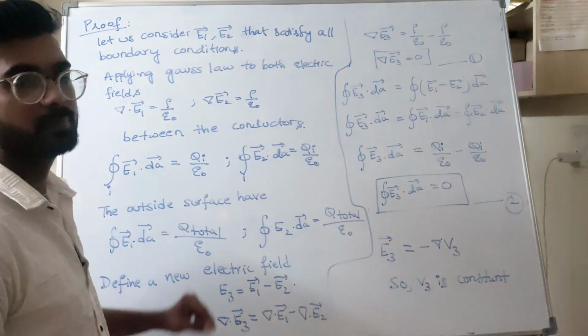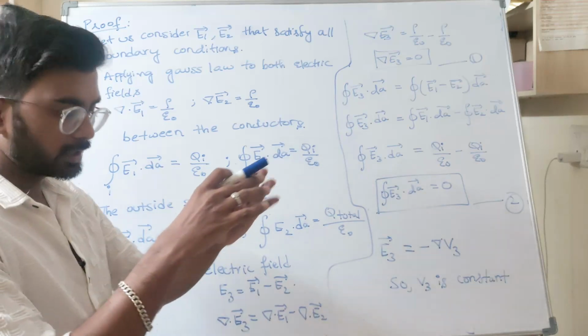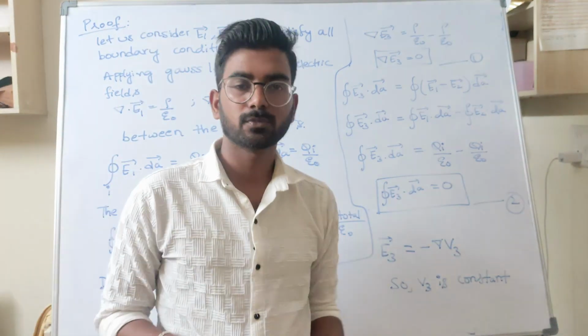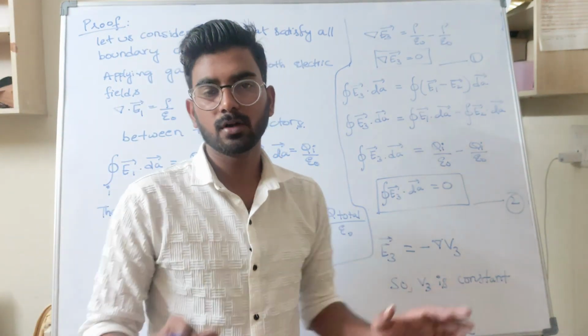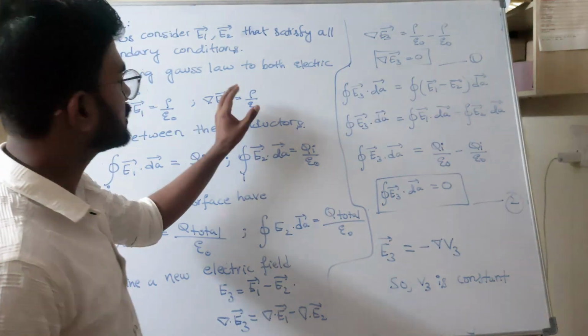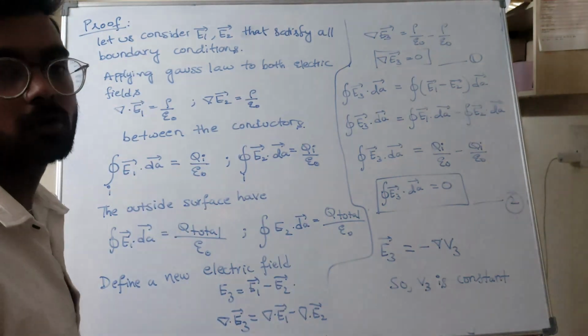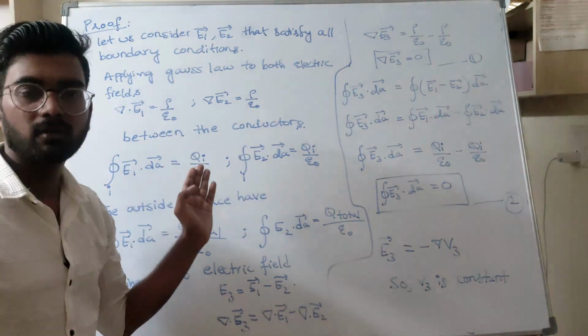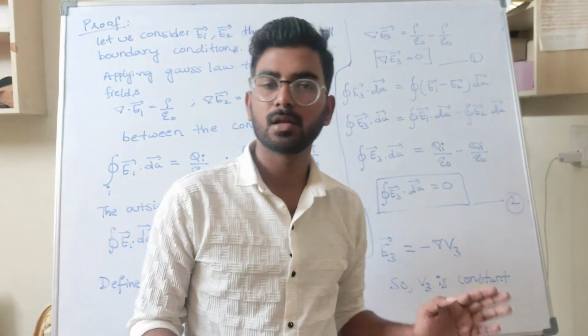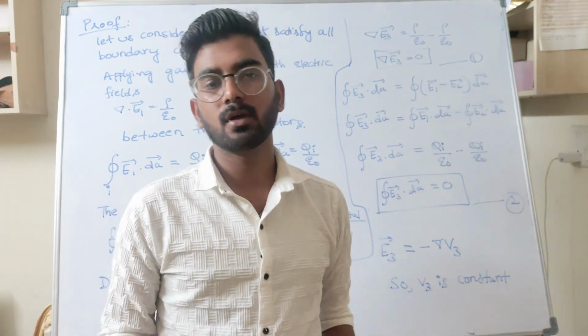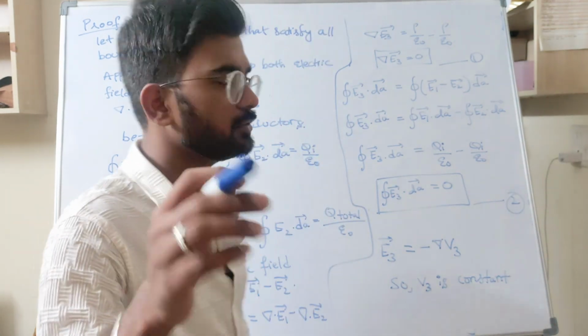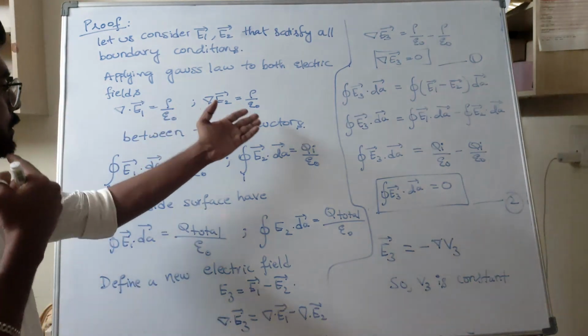The charge density is the same because we are taking a certain boundary where charges are present in an equal distribution. Epsilon naught, the permittivity of free space, is 8.8 into 10 power minus 12 coulomb square per Newton meter. You already know the value. So rho by epsilon naught, rho by epsilon naught.